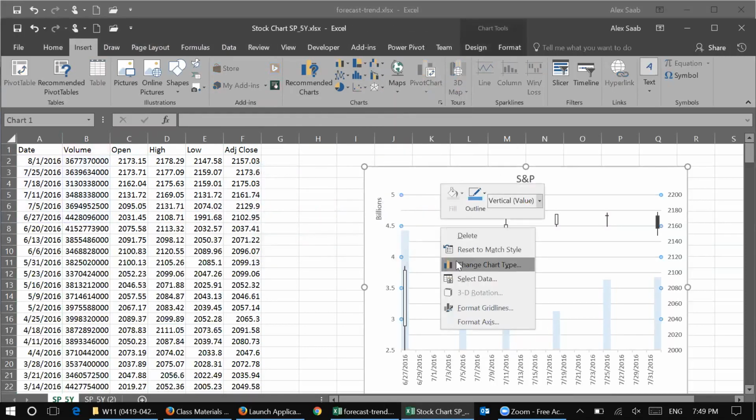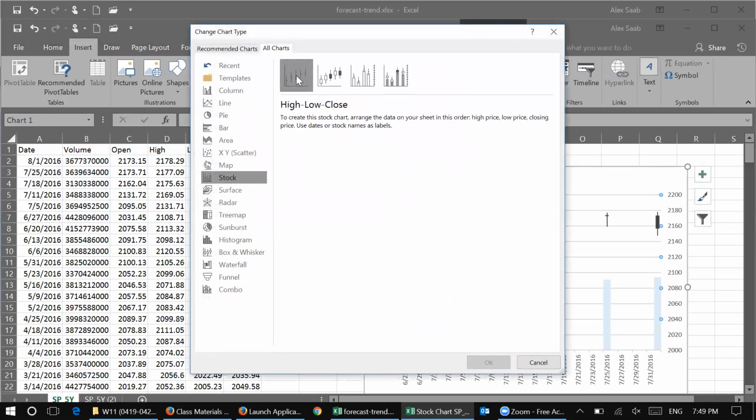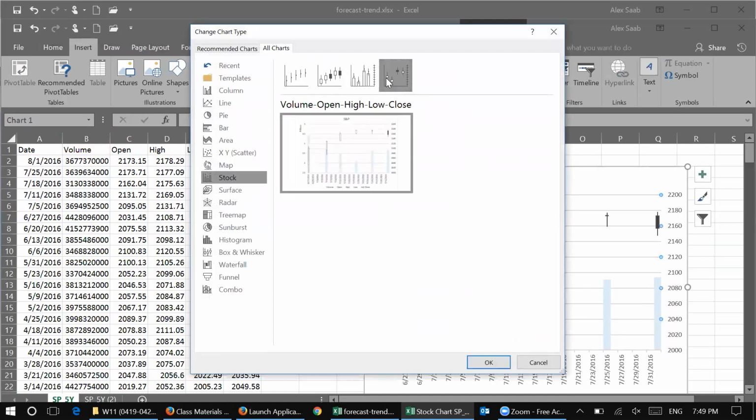You know what? Let me change this from here. So you have one with three basic elements: high, low, close; then open, high, low, and close; then volume, high, low, and close, where the volume is in bars; and volume, open, high, low, and close. So it depends what data you have. These are standard, just put them there.